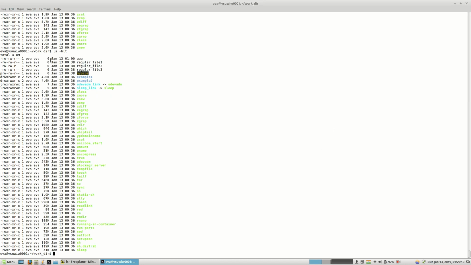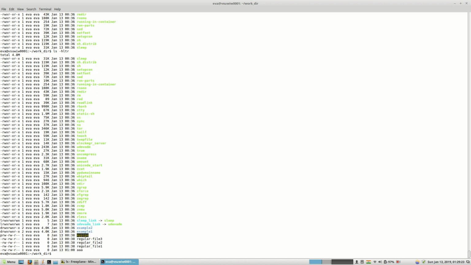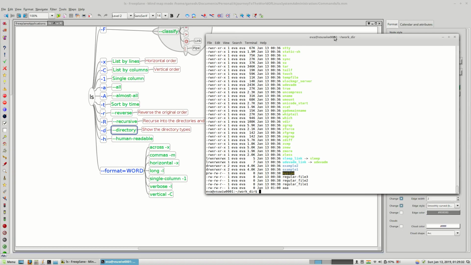Then the oldest one will come at the bottom, and the latest one will be at the top. I want to reverse it. It will be showing me the oldest one at the top and the latest one at the bottom. So friends, we can make a lot of options with just the ls command.